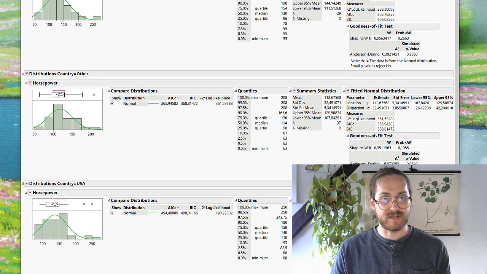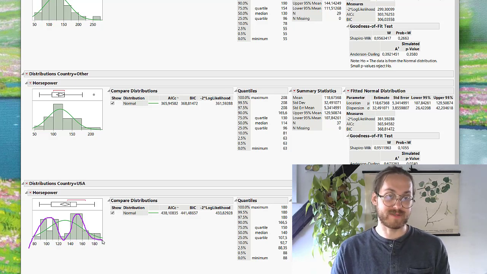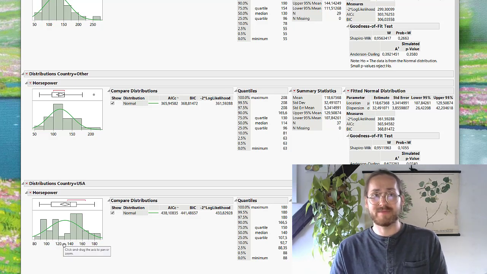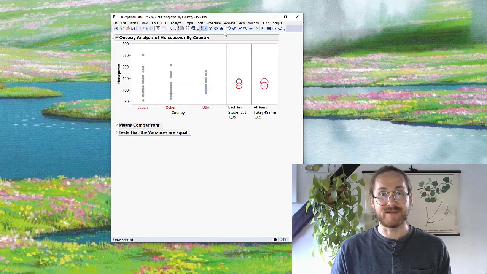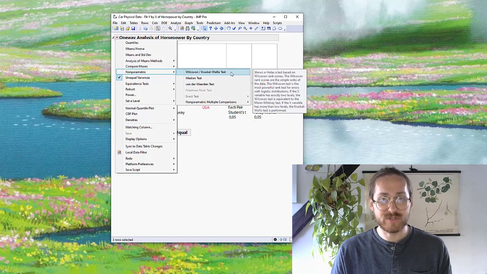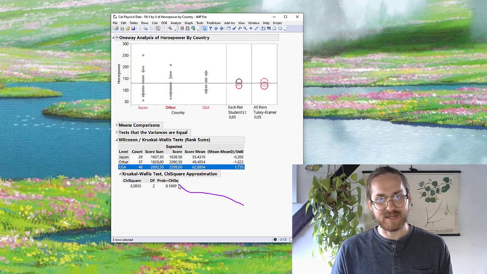And if we look at the last one down here, if I remove these points, it looks not normally distributed at all. You can see that it looks more like a two mixture maybe, because it's definitely not a bell shape. So maybe I can't say that it's normally distributed. Okay, so I should be using non-parametric testing. Then let's do that. So I go to non-parametric, do the Wilcoxon Kruskal-Wallis test. No idea how to say that. And then we're back to I can't tell any of these groups apart.